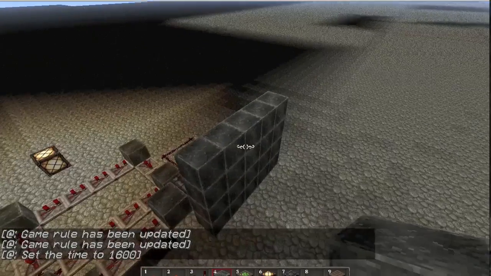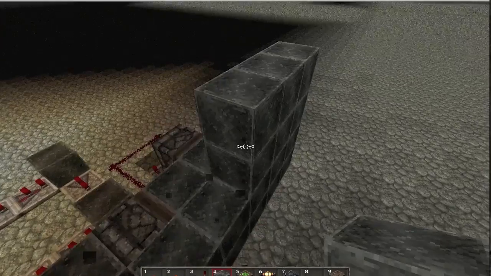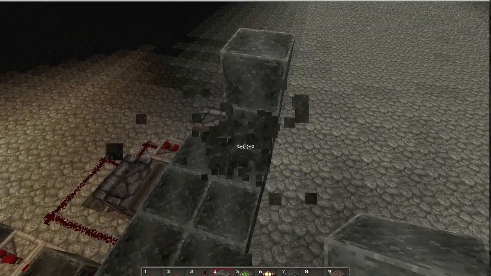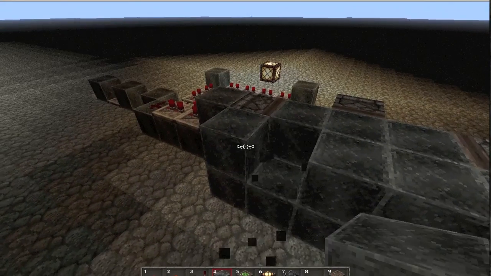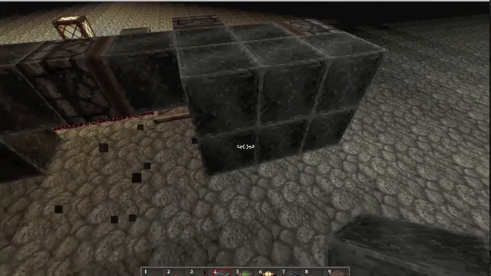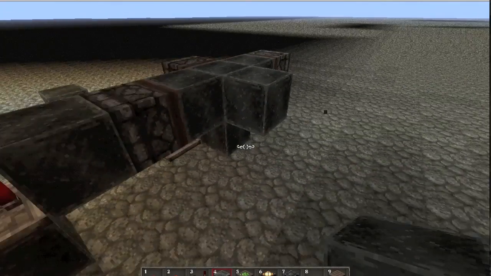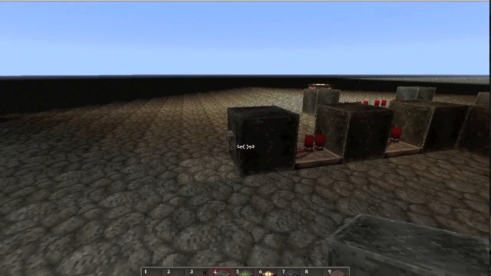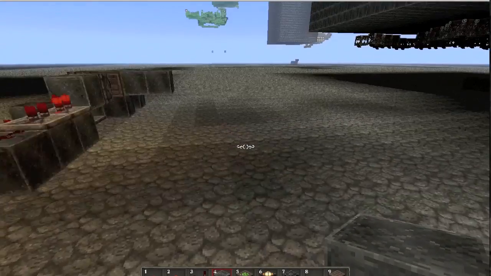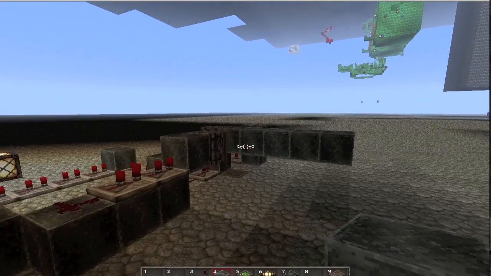So let me break away this wall. And you'll notice that we have a 2-block head start here. Just like we do in the Iron Golem arena. So now let me press this button. And voila! 3 blocks are pushed out. And 1 is pushed up and in.